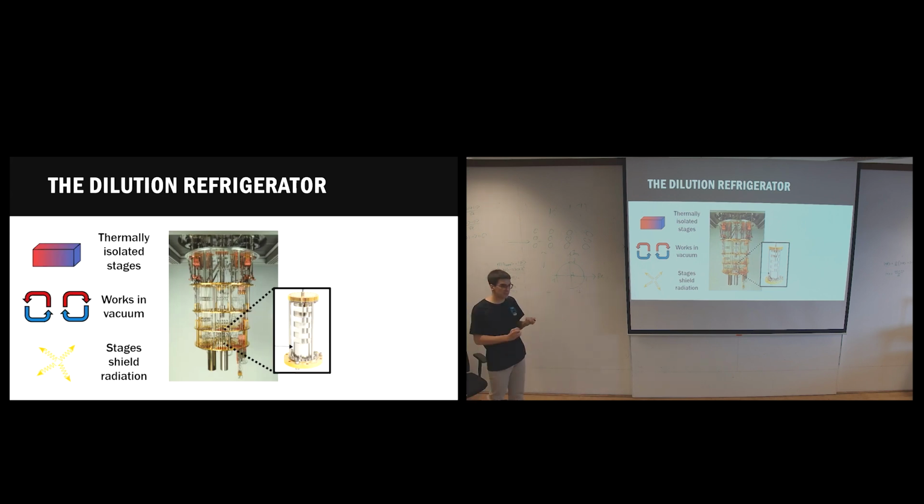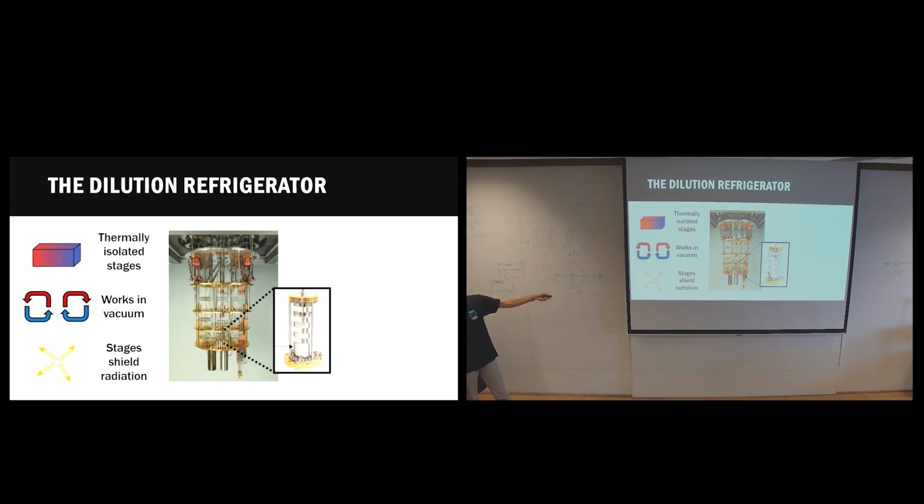The way the dilution refrigerator works is by using a mixture of helium-3 and helium-4. The normal helium, the one you know, is helium-4, which is a boson because it has 2 protons, 2 neutrons, and 2 electrons. But from nuclear reactions, basically in nuclear power plants, you can extract helium-3. It has 2 protons, 1 neutron. That's why it's called helium-3, and it acts as a fermion.